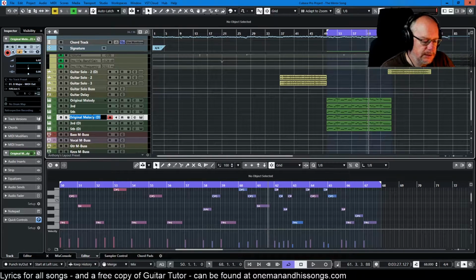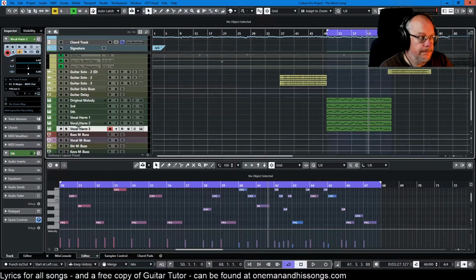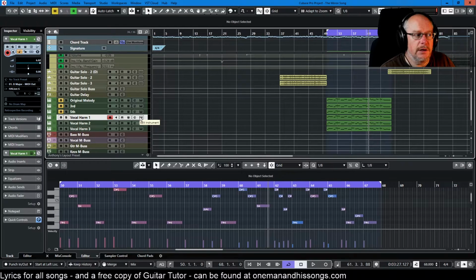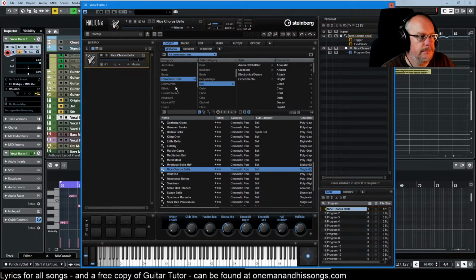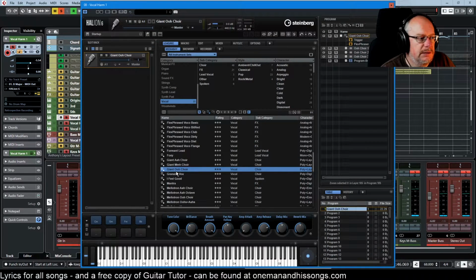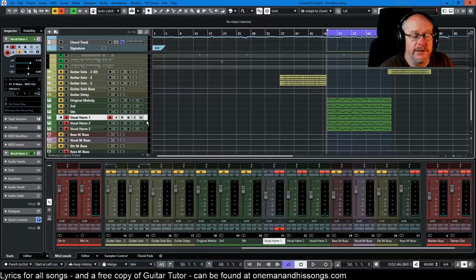And now I'm going to call these vocal harmony one, 2 and 3. So for these 3 tracks, to give you a better idea of what's going on, I'll turn them into choirs. Okay, so I've set each of those 3 tracks to one of the vocal presets in Halion. It really doesn't matter what preset it is, because this is just a guide for the vocal to sing over the top of. So those 3 together, it'll sound pretty hideous.